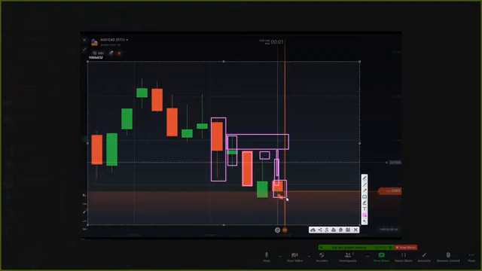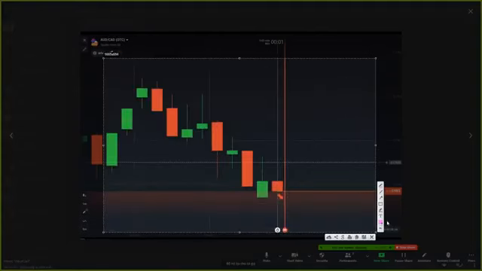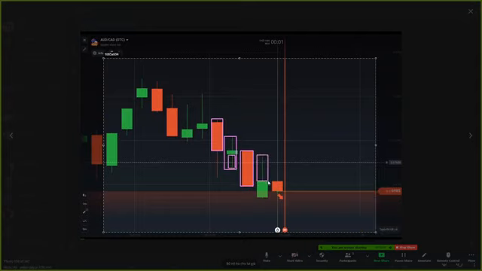Now look at this. This is mother and son, right? Father, son, mother. Okay, this is a family. And what do we have here? We have the wick here. So if you want to take a put, you have to understand that the son and daughter here hit together and bounce back. Normally in a balance zone with a negative candle, you have to wait for the wick like this and you see a reaction, and then you can take a put here.